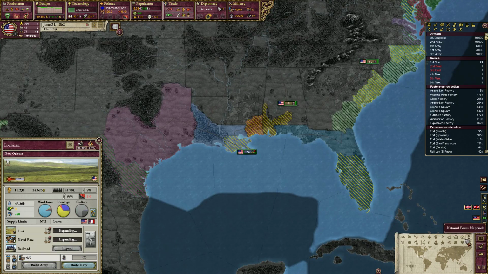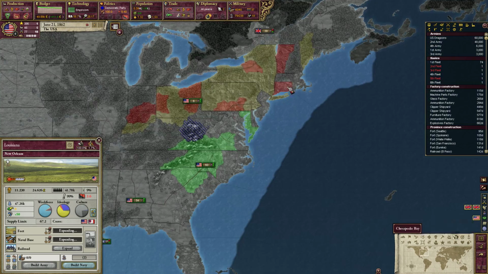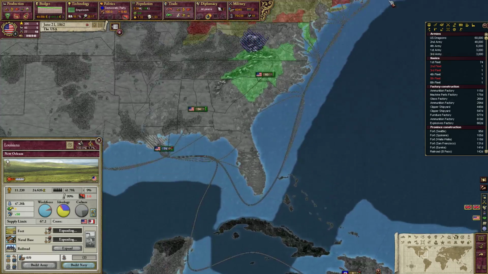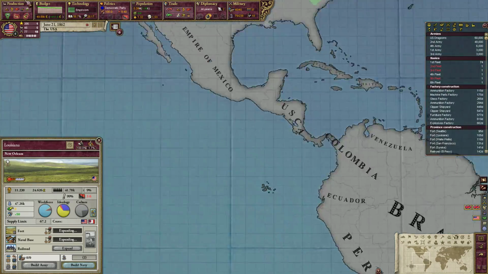I'm fairly... Oh, you know what? The naval map mode is not what I want. I want recruitment map mode. That's what I was looking for, that thing. That's really cool. I love the way that looks. I really dislike that they have to go around. Now, oh yeah, that's right.